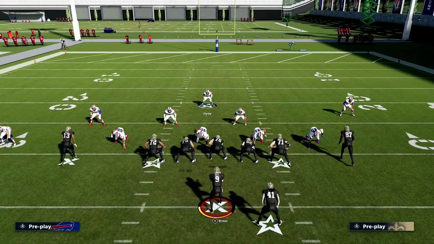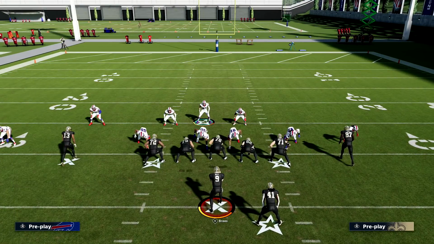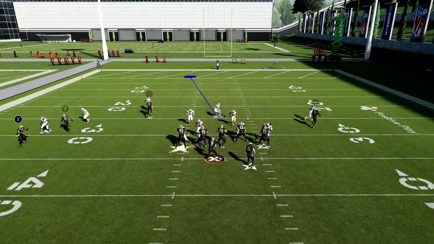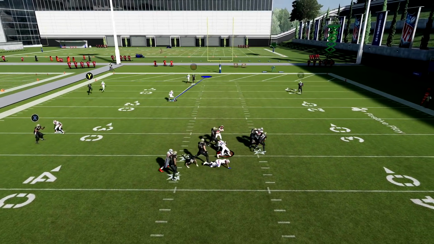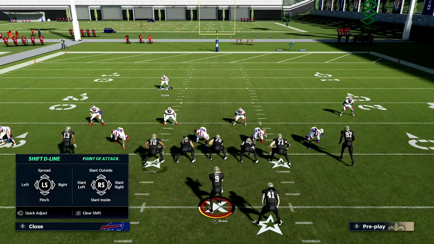Sugar weak, I think. So to set up the blitzes one more time, you're going to press shade over the top, pull them in, blitz all linebackers, and you can leave them where they're at. You don't even have to move the linebackers. You can just leave them where they're at. And you're going to get pressure, okay? So when it's time to send the hounds, you can send the hounds. If not, just keep giving your opponent the same look.